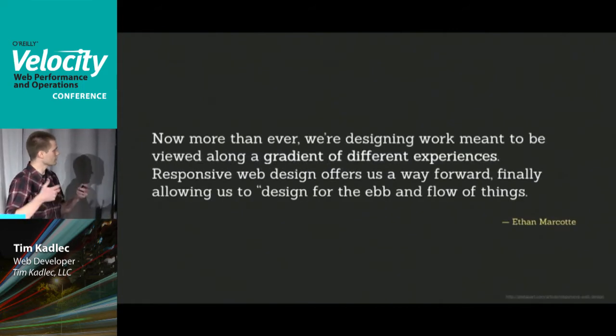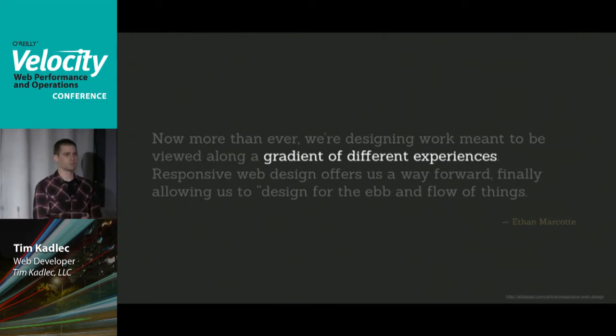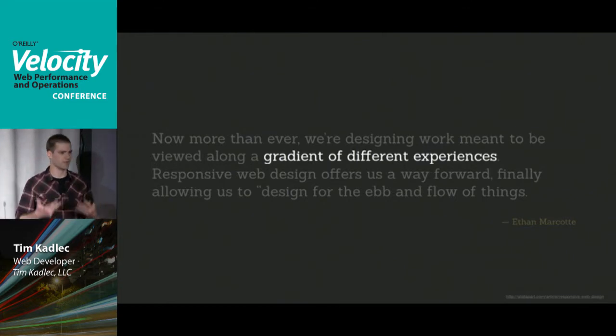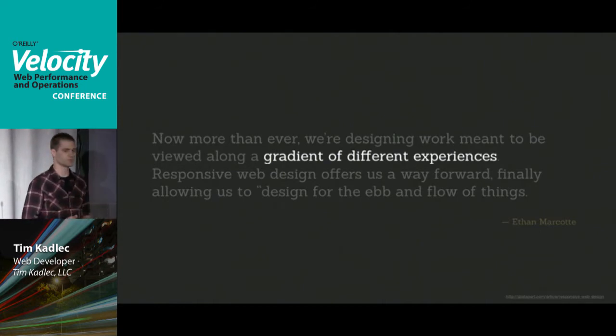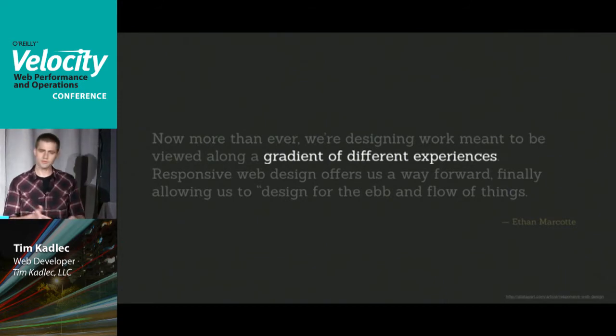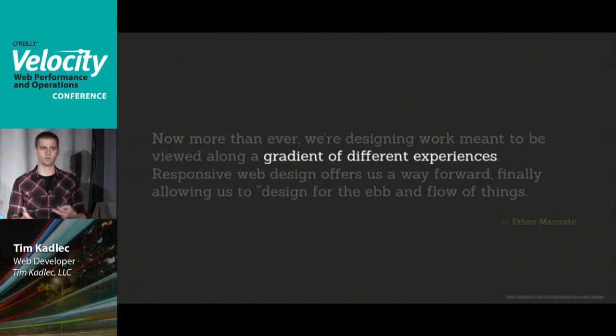But when we go back to that gradient of different experiences phrase, he's hitting on much more than devices, much more than screen sizes. We're talking about gradients in terms of network capabilities, latency, bandwidth. We're talking about gradients in terms of hardware capabilities, CPU, memory, things like that. And those are the bits of the flexibility of the web that I fear we haven't quite given the same priority to when we're doing responsive work.